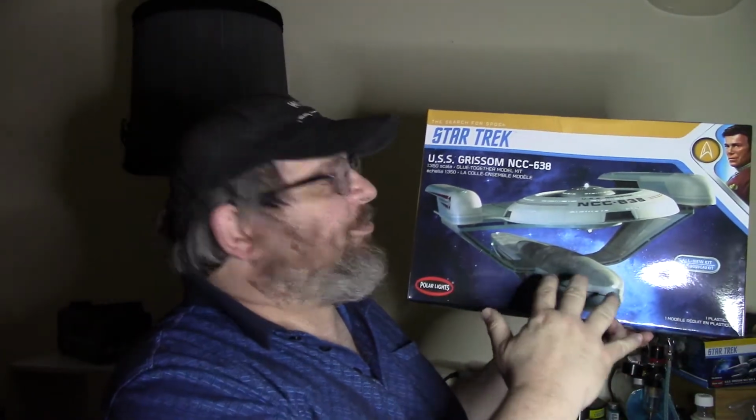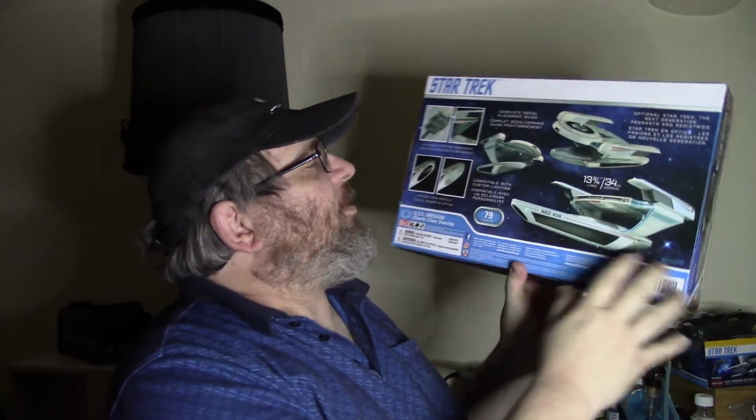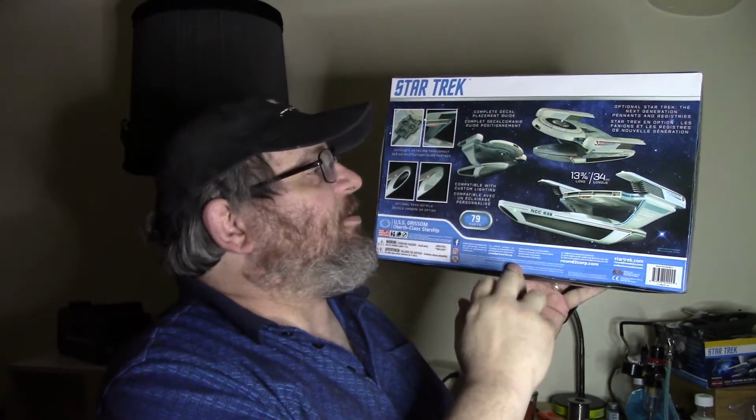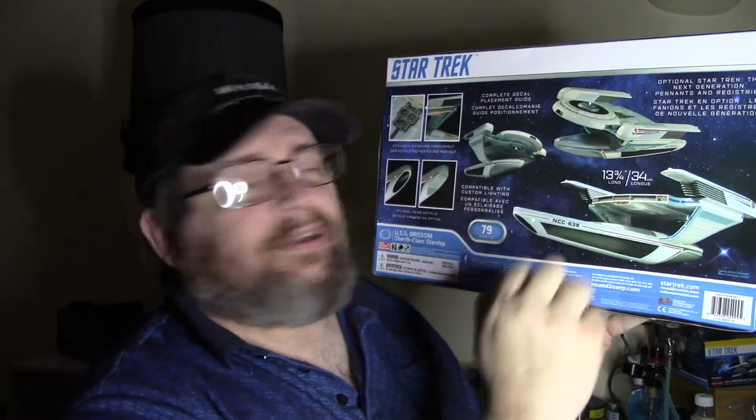Okay, this is a 1/350th scale model, and everything on here is supposedly really detailed. So this actually measures 13 3/4 inch long, which is a pretty decent sized kit. I've opened this one up already. I'm not much into unboxing videos, although I have done them a few times, but this box is actually difficult to open. Here we go.